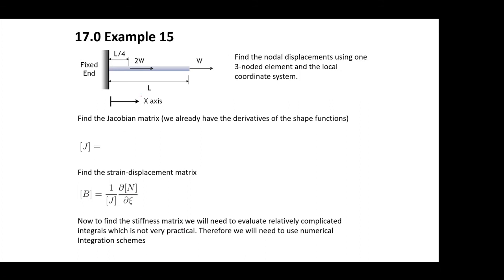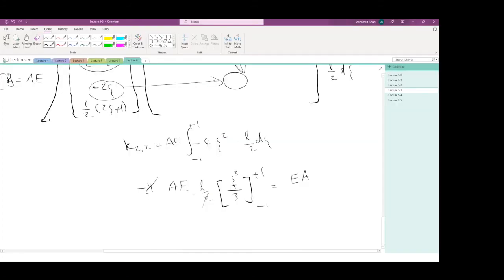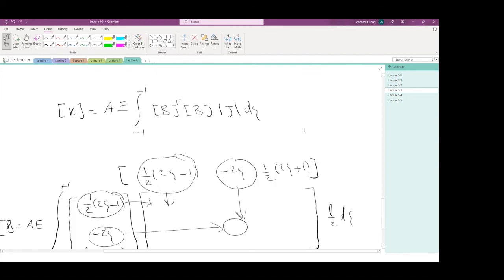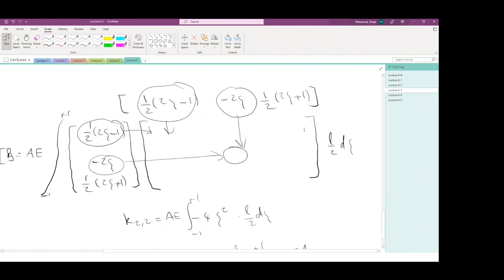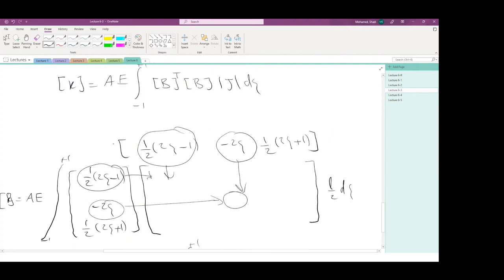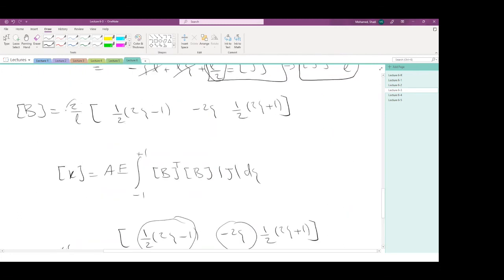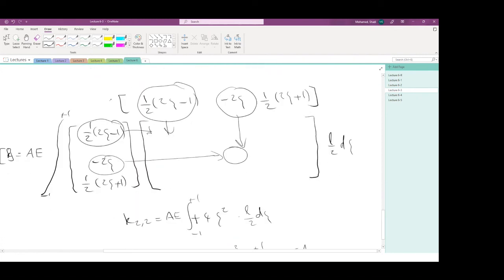If you do this, for this case, this is 0, this is L over 4, and this is L. I'll probably just go back and show you the Jacobian matrix only for this case. When I did this, I made a few mistakes. First, I should have been using the plus sign because it is minus multiplied by minus. And then for the B matrix, I have 2 over L. I should have added the 2 over L and the 2 over L here.